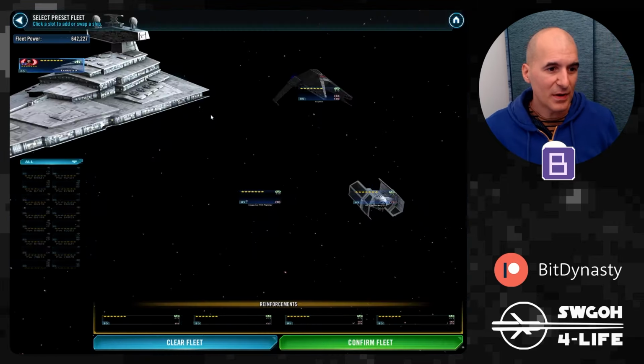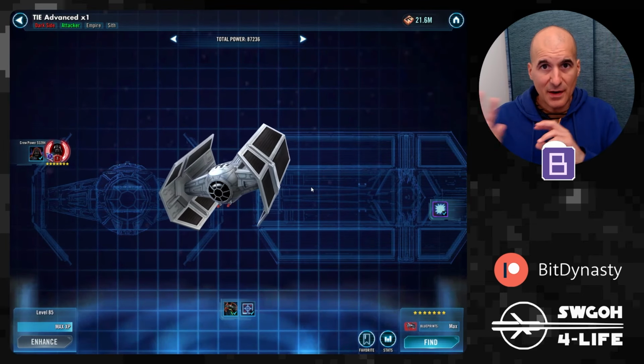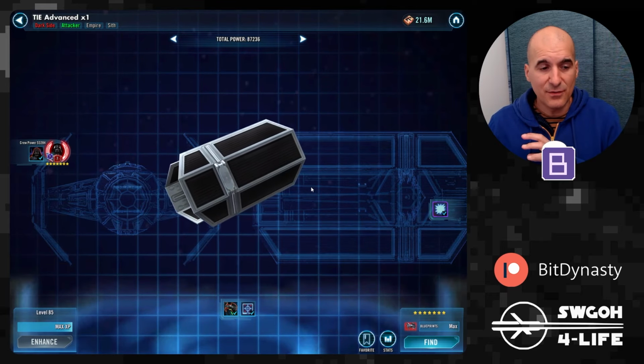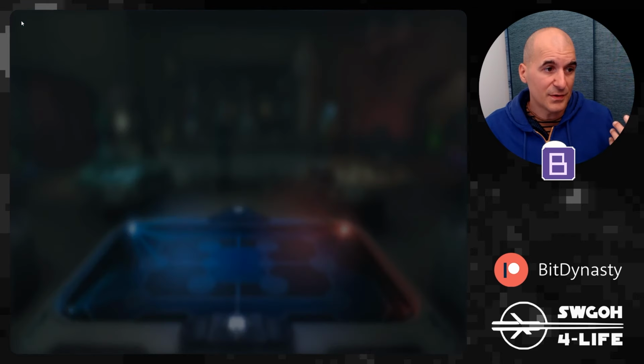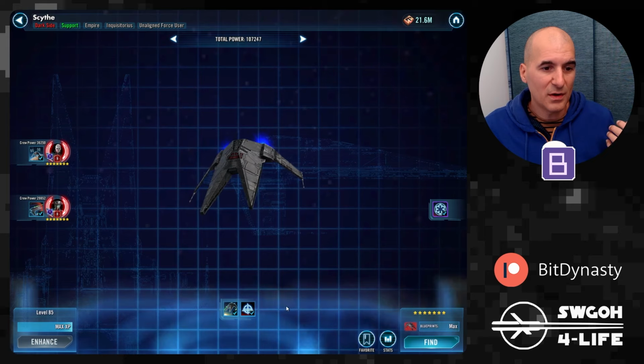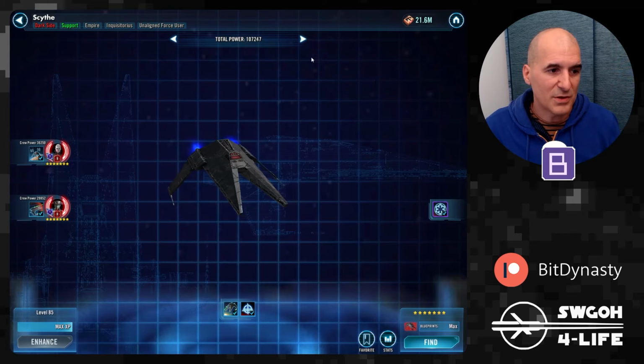So let's move on to the rest of the ships. We obviously need TIE Advanced in the starting lineup for the synergy with TIE Interceptor. When it's in the reinforcements, we can reduce the cooldowns of our reinforcements, so we can call our first reinforcement straight away. We obviously need Scythe in here for the synergy it has with Executrix, giving us extra Imperial TIE fighters summoned to the field, and it also gives an extra 10 speed for the Empire, so outrunning the Executor hopefully won't be too much of a problem.